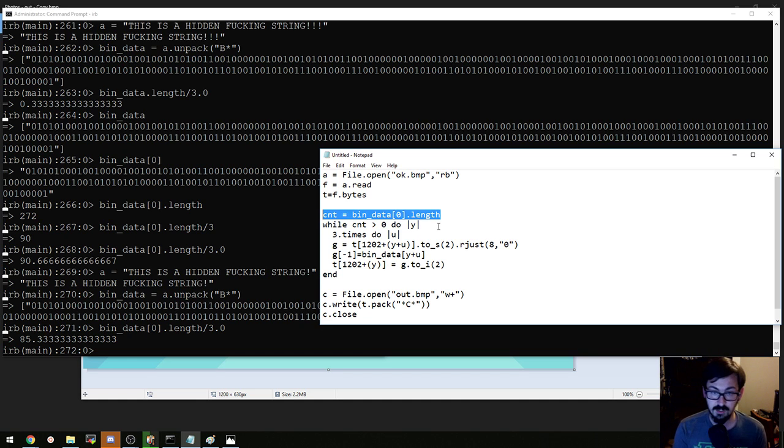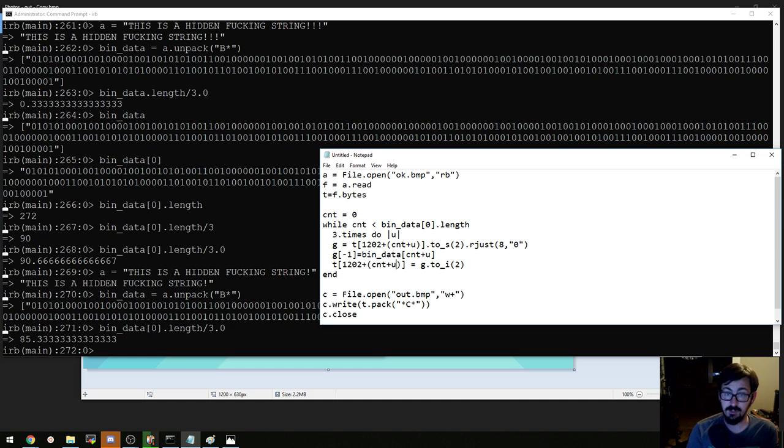Okay, let's just go x is 0 while CNT is less than, 3 dot times do U, and then that's going to be CNT plus U, CNT plus U, CNT plus U, and then CNT plus equal 3, right?